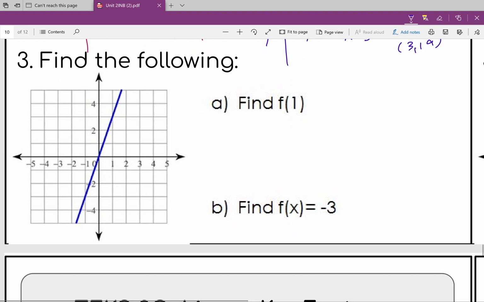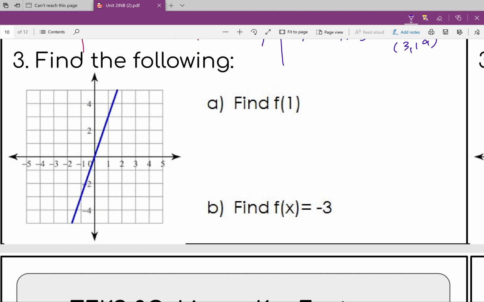Okay, one last example. This is now when we're looking at a graph. So A says find f of 1. Remember, if it's in the parentheses, we know this is x. So we need to go to the x-axis and find 1. So here's 1 on the x-axis. If I draw this line all the way up until it connects to the graph, I notice that it connects to the graph at this y value. So the answer to f of 1 is equal to 3. This is the point 1, 3. Notice that's the point I also drew on the graph right here, where it both connects.